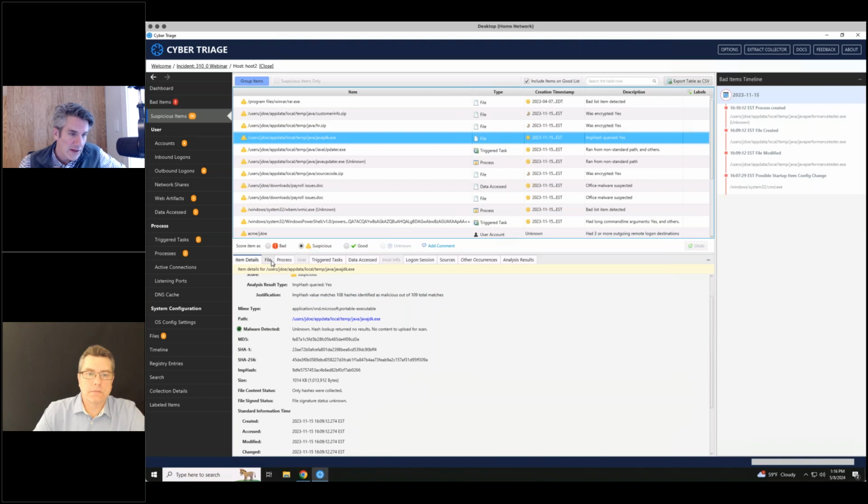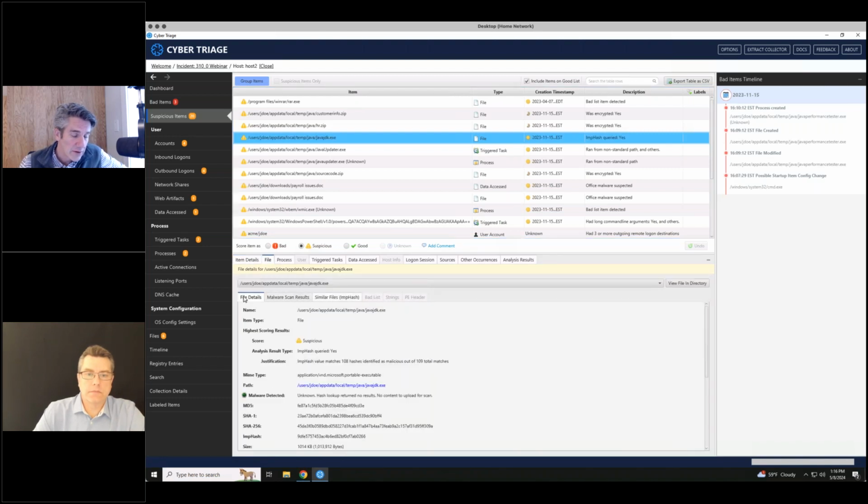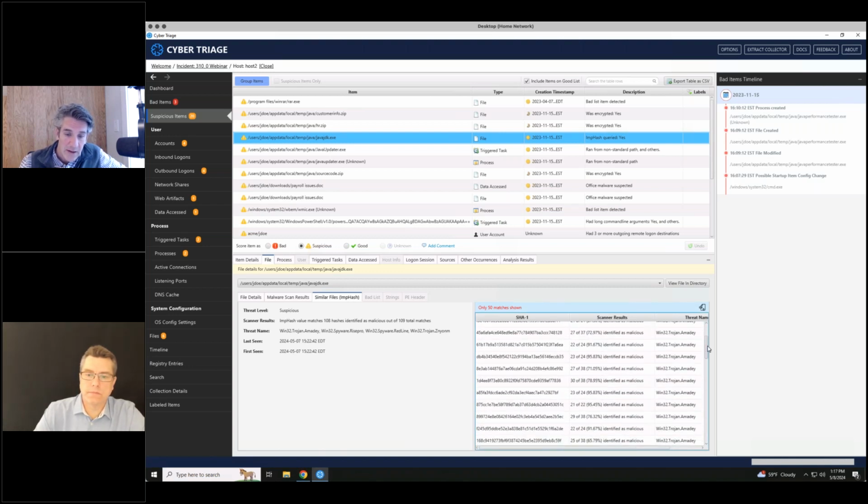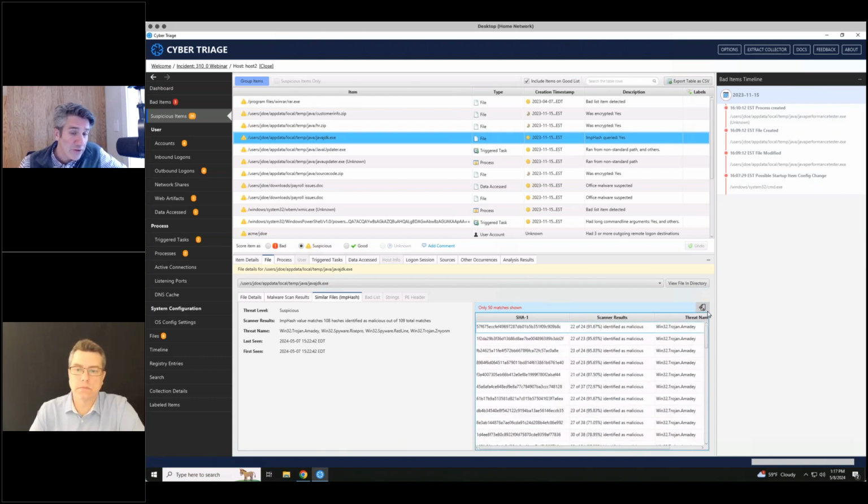What you can do now is you can go to the File tab. You can go to Similar Files, right? So the sub-tabs here, there's now Similar Files ImpHash. And this basically gives you a breakdown on all of the threat names that are associated with those 108. And here's a bunch of the first 50 SHA hashes of the ones that came back. You can then take these hash values and look into them with some of the resources or whatever if you want to get some more ideas on what you may be dealing with with this file. And you can decide whether you want to actually upload it for a more authoritative answer, use your own sandbox, you can do whatever.